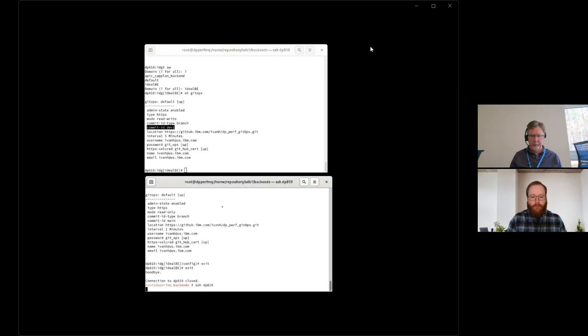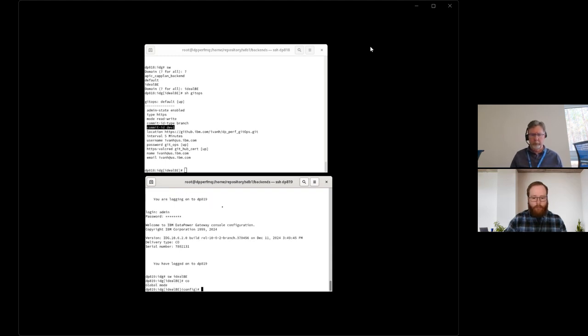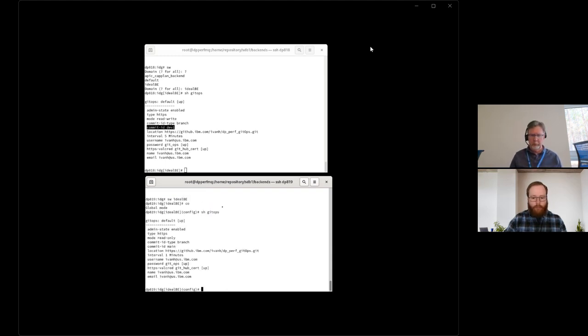Let me log on to our read-only machine. So switch into the idealized backend domain. And then I'll show the GitOps configuration object. Here we see this one is read-only. It's polling on an interval of 1 minute. So that means it goes to the repo to check for updates once per minute. It's referencing main branch. The commit ID that's being used is for main. That means that it's using main branch in this repo.